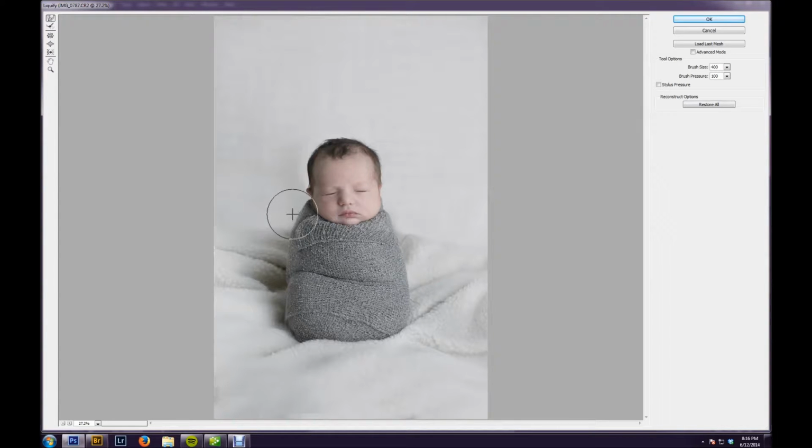So just a quick little way to manipulate the wrap, depending on how thick you get it. Sometimes it can be so thick that it just kind of engulfs the baby, but this is a really good way to smooth that all out. So that looks pretty good.